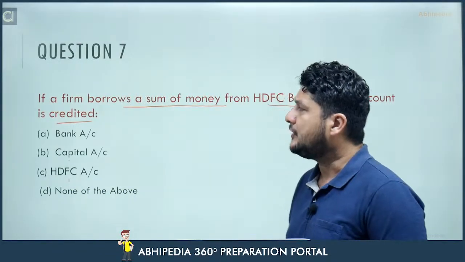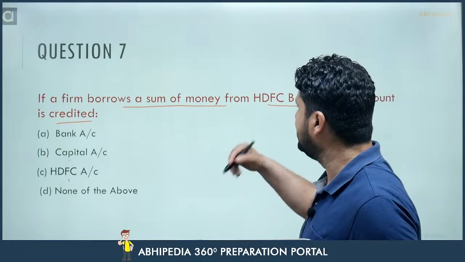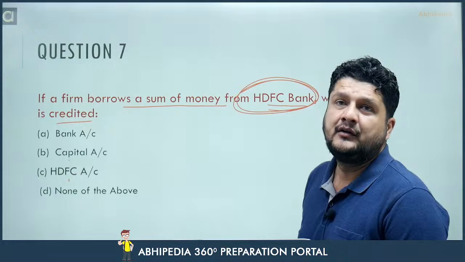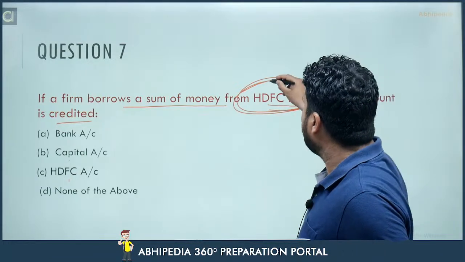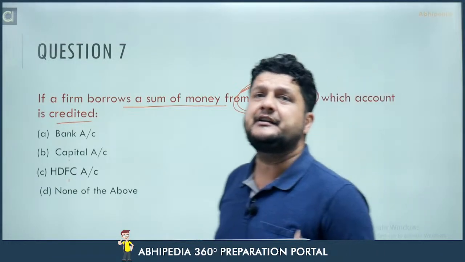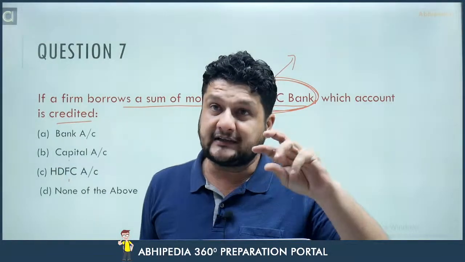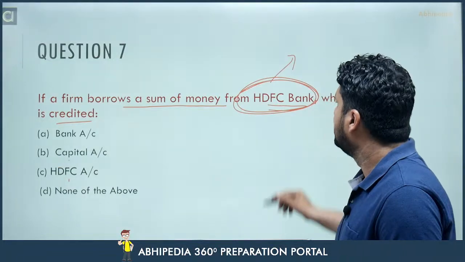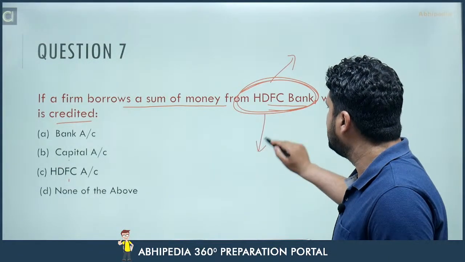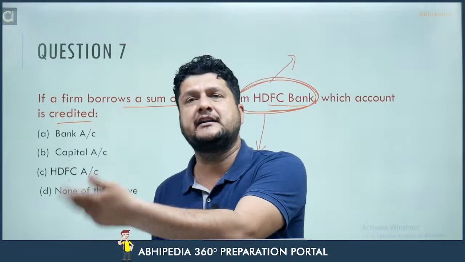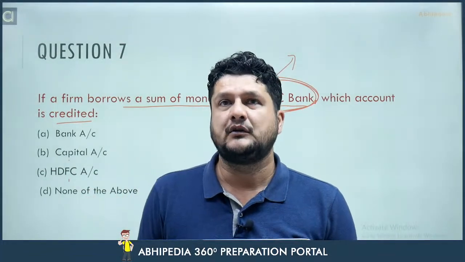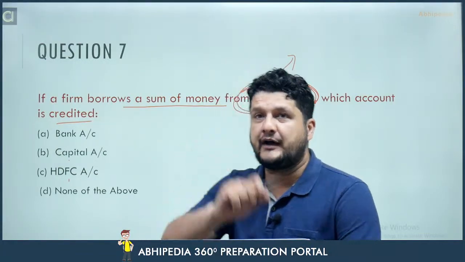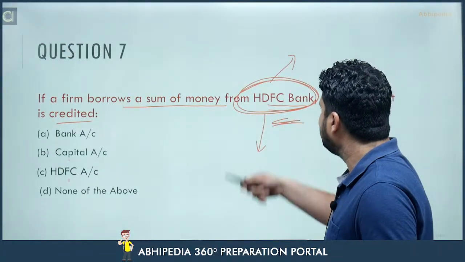Okay. So you have to keep this in mind. You are borrowing money from this HDFC Bank. When you are borrowing money from this bank, it is treated as an artificial person. So it is a personal account. Okay, bank is a personal account. So for personal account, the rule is, as we did in an earlier question also: debit the receiver, credit the giver. Now you have to think, this HDFC Bank is a giver.